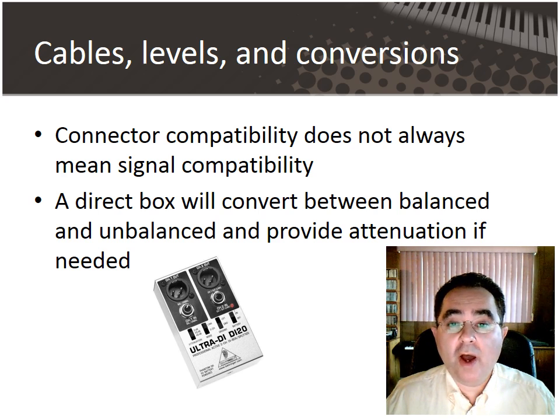The other type of conversion that we will often want to do on a signal is converting between balanced and unbalanced. There is a very useful device called a direct box that can do this conversion, and often it can also do attenuation if needed. Using a direct box will allow us to have a very short instrument cable connected to the direct box, and then a longer cable for transporting the balanced signal all the way to the location of the processing equipment, like effects, mixing, and so forth. For example, the direct box in this picture can convert between XLR and quarter-inch, and it also has an attenuator.